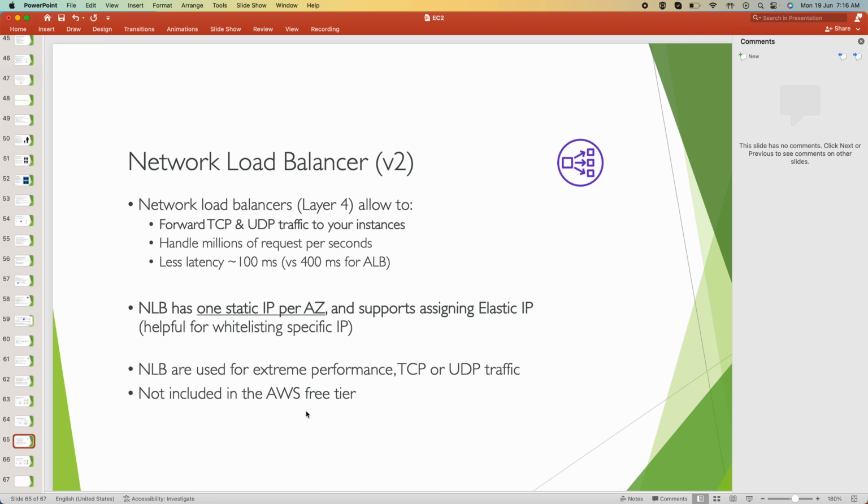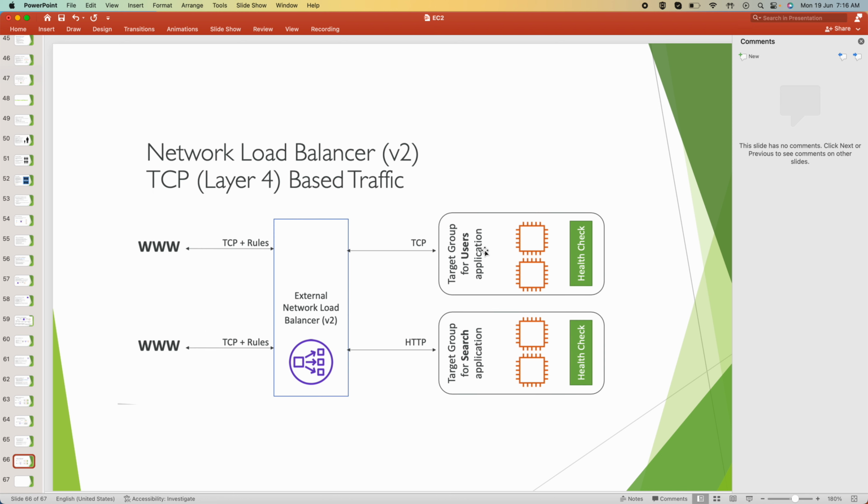As I said, the network load balancer is used for extremely high-performance TCP and UDP traffic. The main thing is it is not included in the AWS free tier, so we are not using this, but it is similar to the AWS application load balancer. Instead of creating a web request rule, here we will define TCP rules. Based on the TCP rules, traffic will go to your particular target group. If it is port 4040, it will go to one target group. If it is 4050, that will be redirected to another target group. The remaining everything will be the same: adding the target groups and adding the servers in the target groups. The only thing that changes is the request which you are receiving.